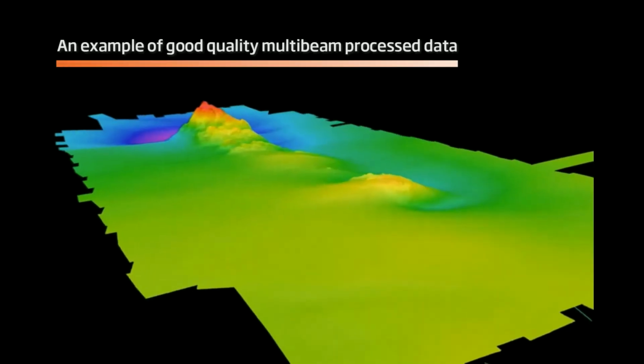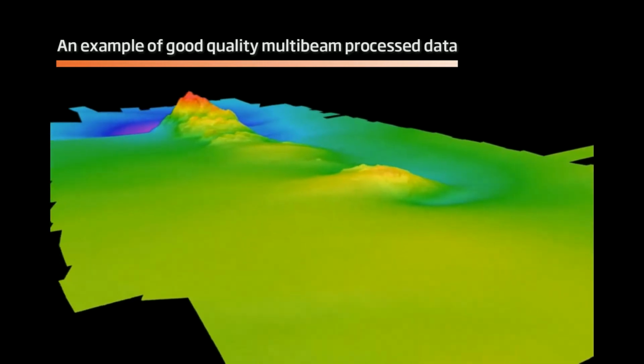So keeping that in mind, we wanted to find a way to use fisheries survey data and multi-beam data together. Unfortunately for us, these require different survey conditions. So a multi-beam survey requires a really calm sea, and the boat will go along and back again at a very steady pace in order to collect good quality multi-beam data. Whereas a fishery survey tends to go out in a variety of weathers.